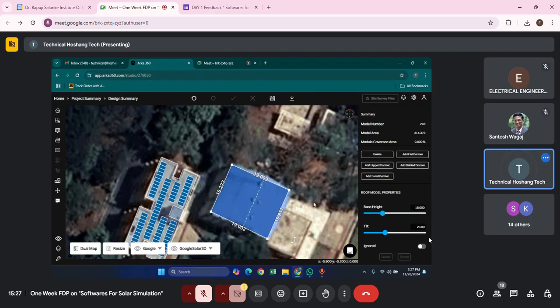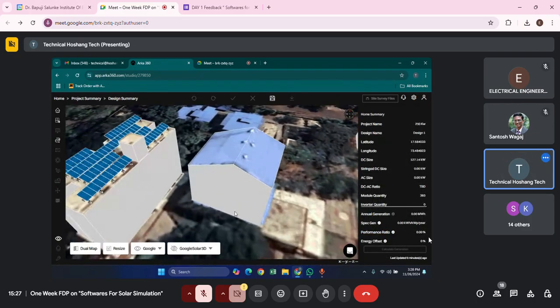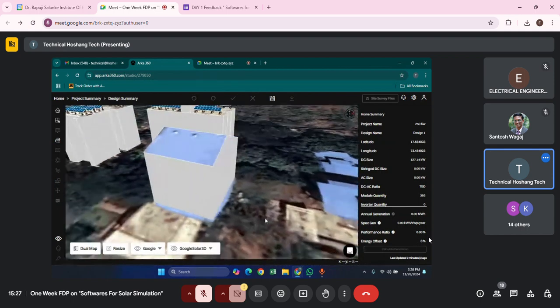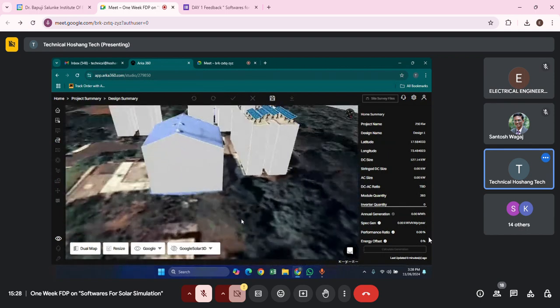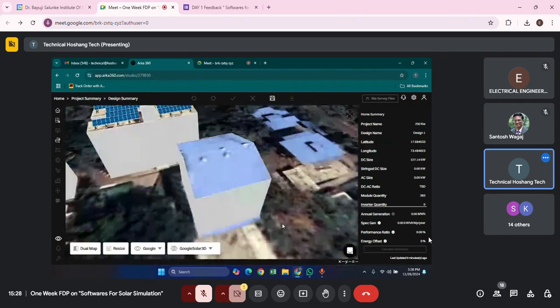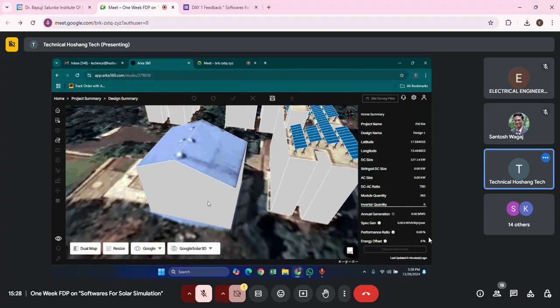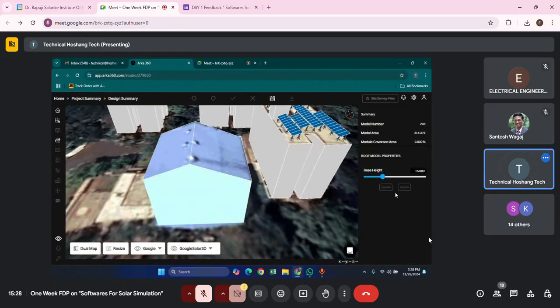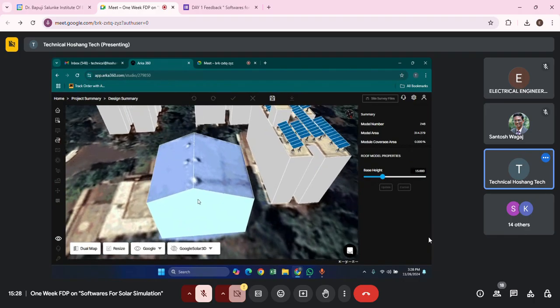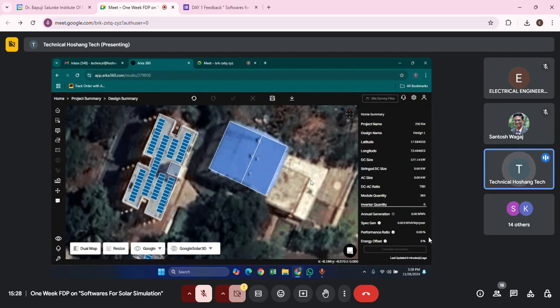So if we go to 3D view, you will have a proper roof like this. Okay, the second thing we can do is, I'll come to 2D view again.